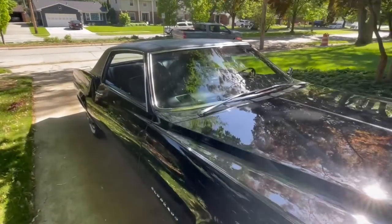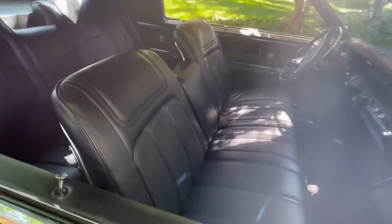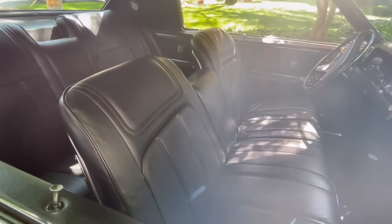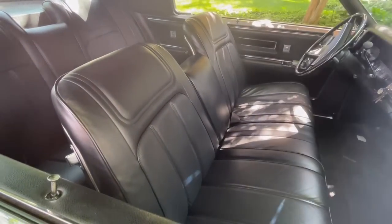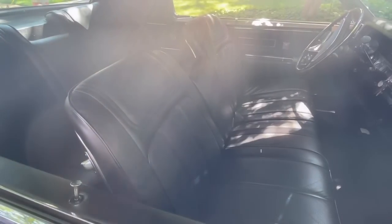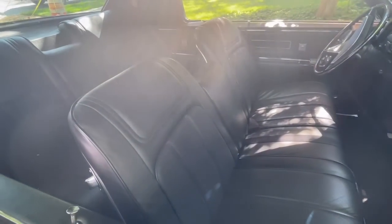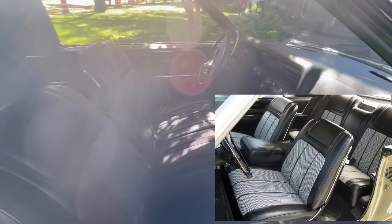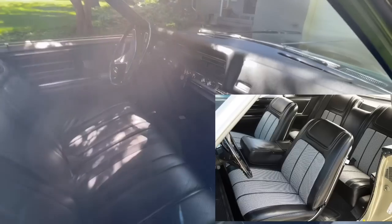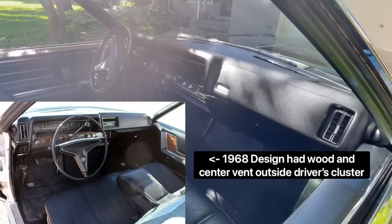Who did the interior on these? Do you remember? You know, a guy named George Moon. He was the chief designer for the interior. Is this leather or is this vinyl on these? No, this is leather. I remember they had the houndstooth interior. Yeah, houndstooth was standard. And then they changed the dash design, I think, after. Yeah, that's right. 1 year.